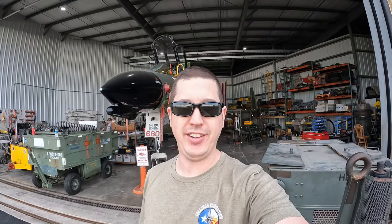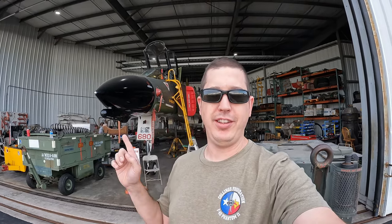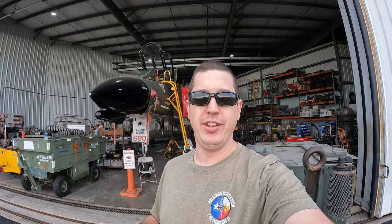It's the last flyable F-4 in the United States. One common question I get: this is not a restoration — she's always been flyable. She last flew in 2019. We're trying to complete the annual inspection so she can go back up into the sky, but right now we're dealing with an electrical system problem and a leaky right main strut. Our seals came in today and we're making sure everything is laid out properly to put the strut back together.